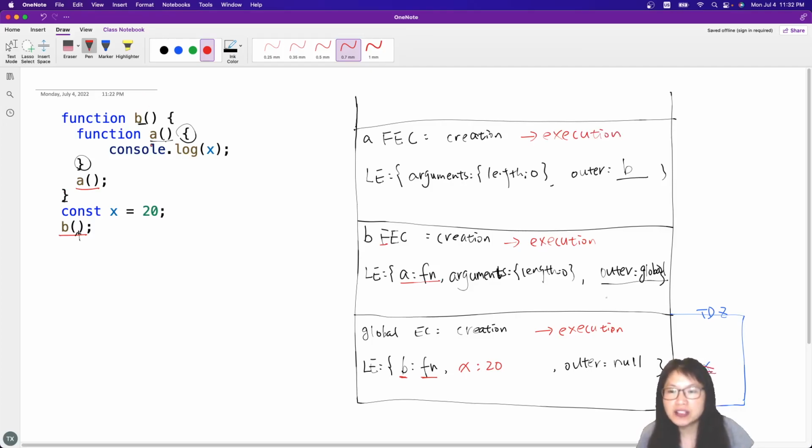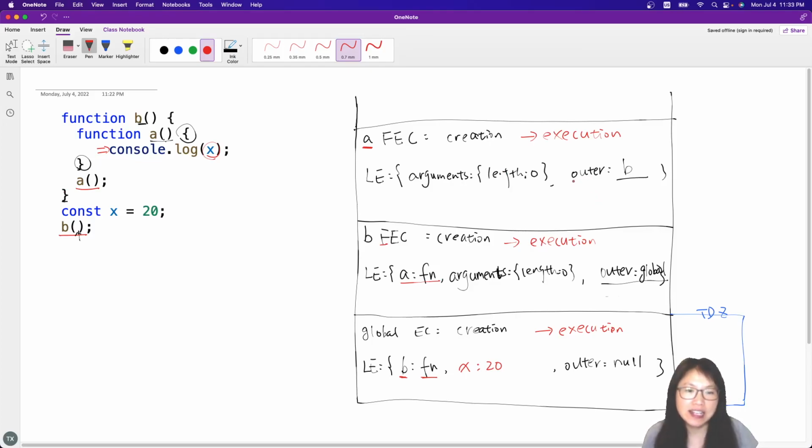In the execution phase, we start from the first line of function A's body because it's a function execution context. The first line is console log x. So now the question is, in my lexical environment, do I have x? Oh, I don't have it. If I don't have it, I'll follow my scope chain.